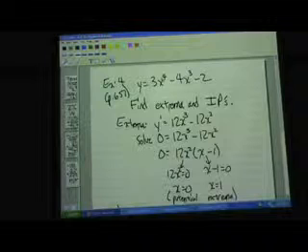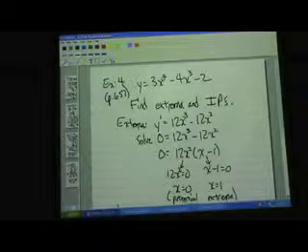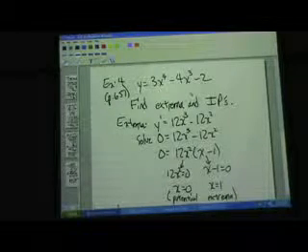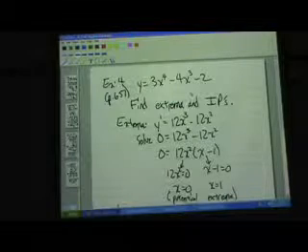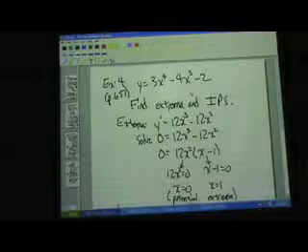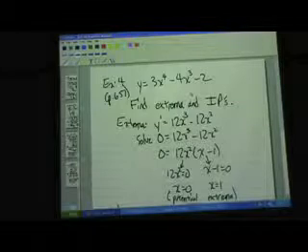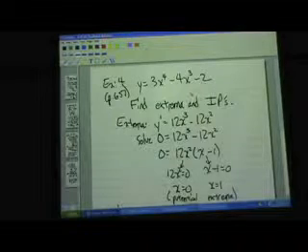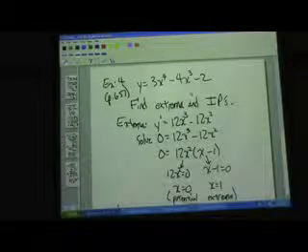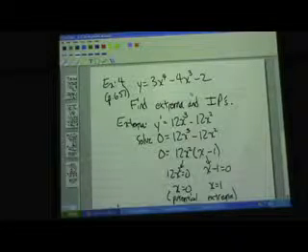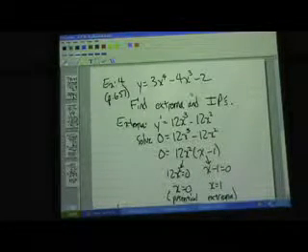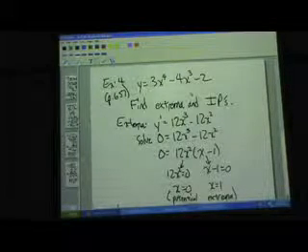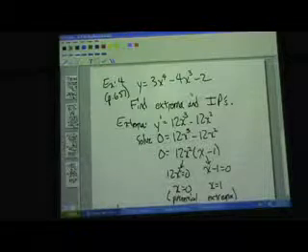If I plug in 2/3 there, I'll get 16 over 81, that's times 3. Minus, if I plug in 2/3 for the second x, I'm going to get 8 over 27. And then minus 2. Good, I got common denominators there, so the last term is -54 over 27. Almost got it, folks. 16 minus 32 minus 54 over 27. 16 minus 32 is -16. So it's like -60 over 27. That reduces by 3 to -20 over 9. Okay, I think I know what it is.